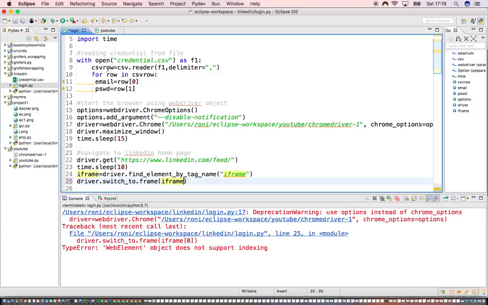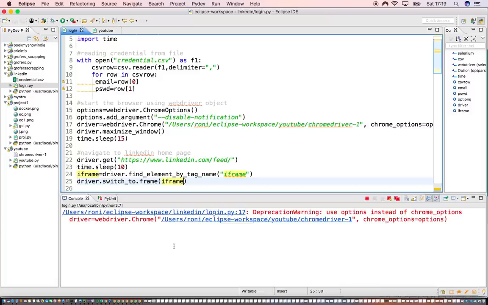If I do like this, but again it should not work.